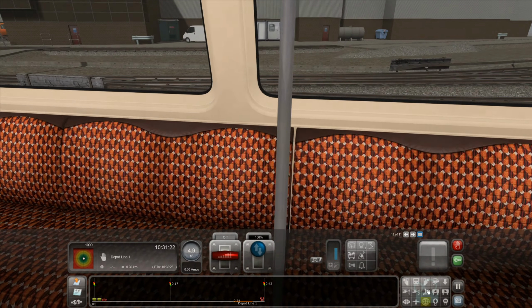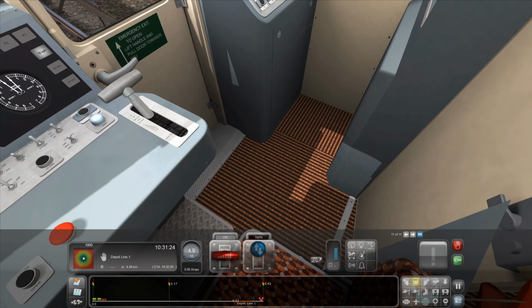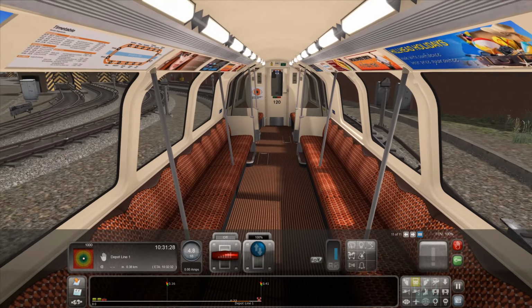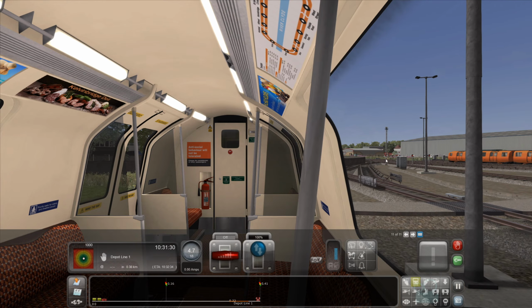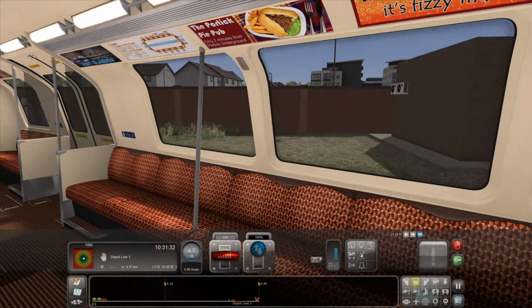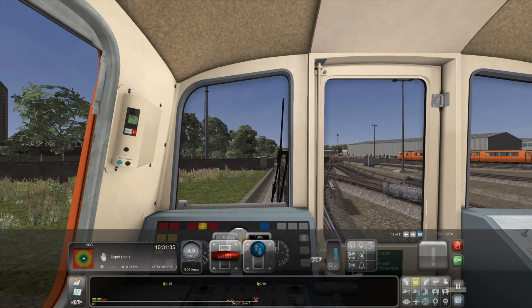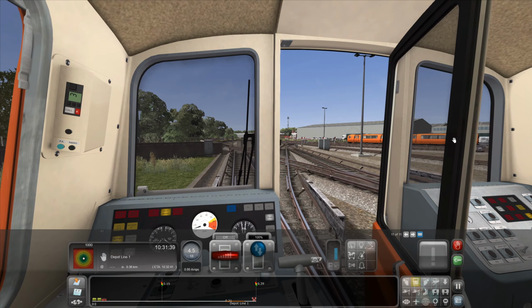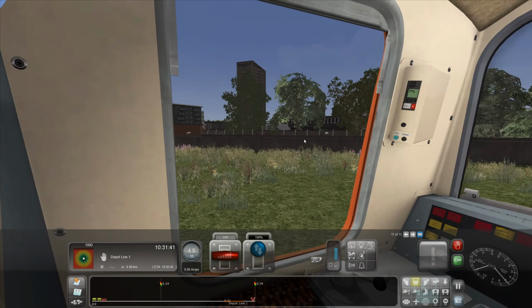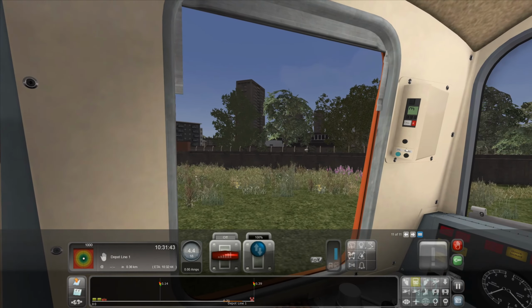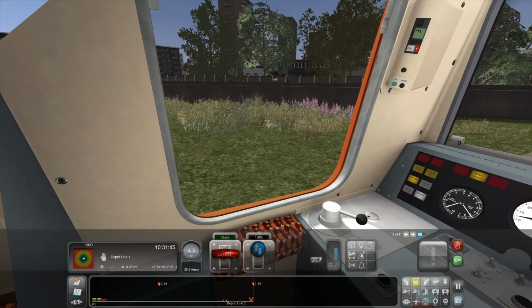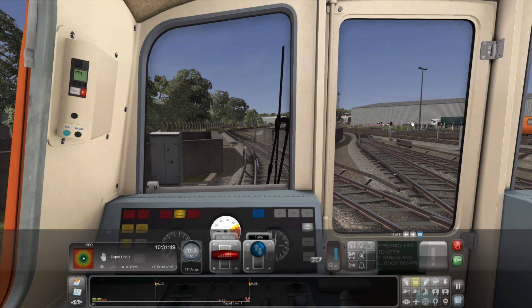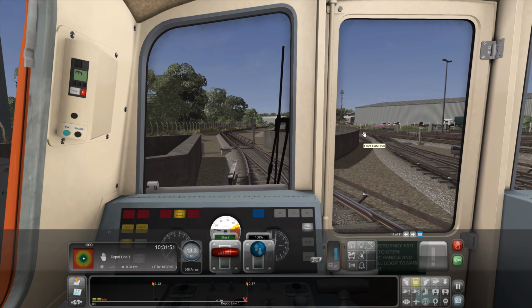Why is there no passenger view? That is kind of annoying, but you can open that door, so I guess it's not too bad. We can change views. Oh no, there is. That is good. So it's combined with the driver's view, which I'm not sure is really intended. But anyway, can we open this door? Oh, yes. Can we open a window? I don't think there's any windows on here. A lot of the buttons seem to be pressable, which is good. Anyway, here we go. We're driving to the depot line.